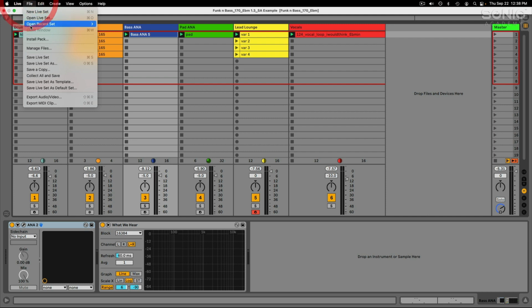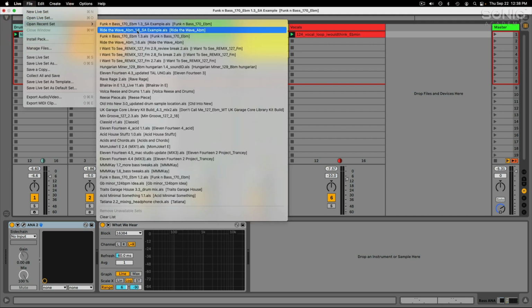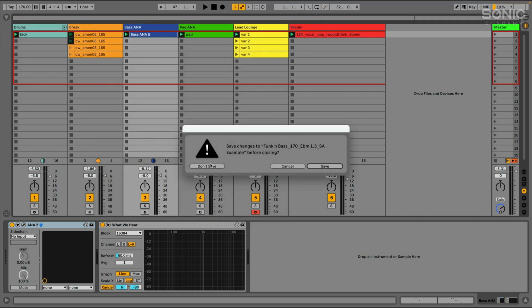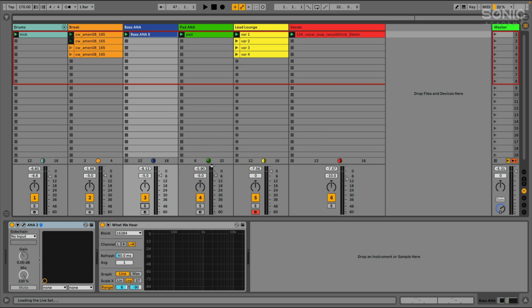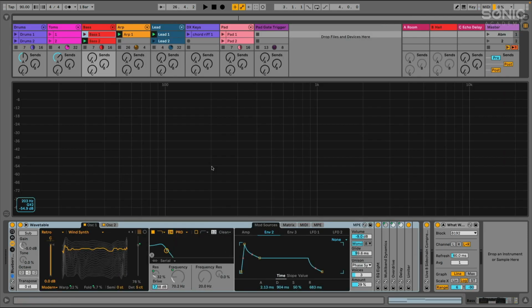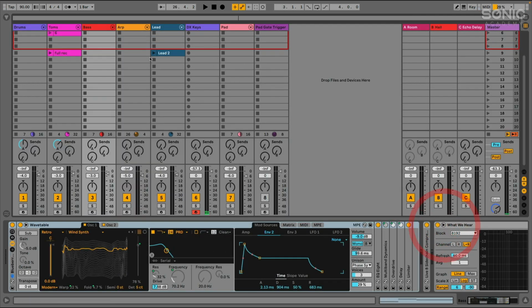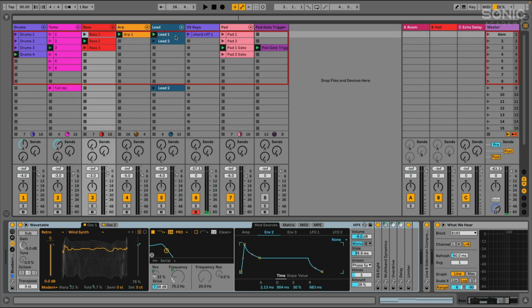So let's take a look at another example here. This is a synthwave track I'm working on, and here I have a better example of a tonal bass. Something that's not so much there to add sub to the sound. So let's play. I've already got some clips fired up here. Let's just hit play and see what it sounds like.